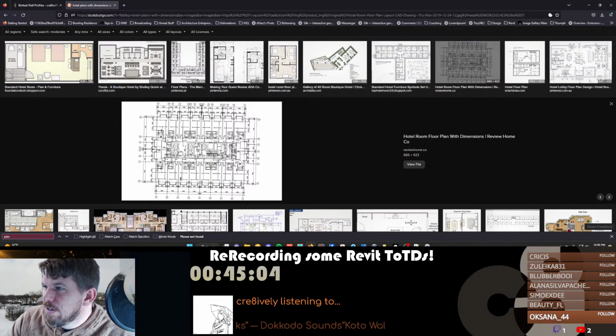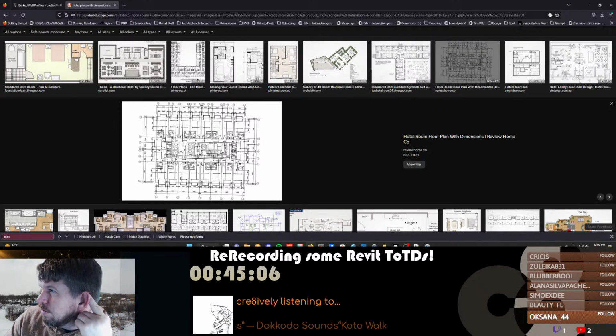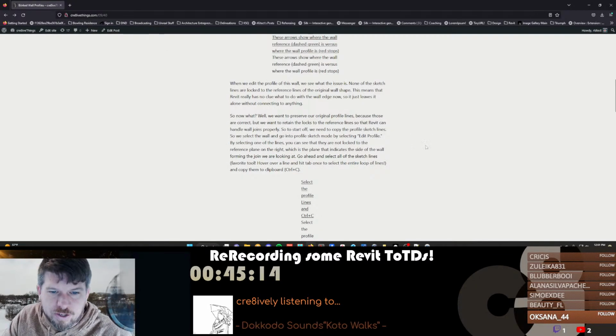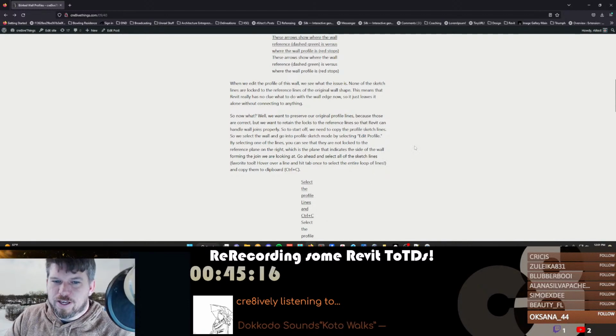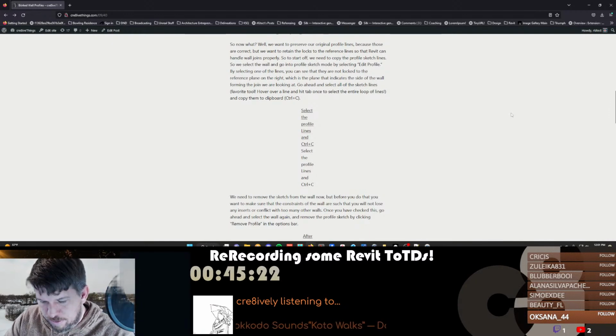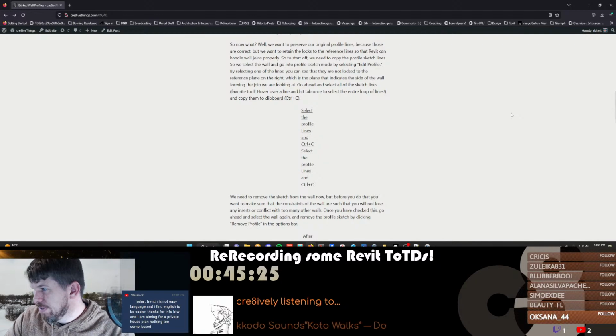What I used to learn Revit was some projects that I had already worked on. So some past projects that maybe I had done in AutoCAD or something like that, that I wanted to just put into Revit. I'm already familiar with the design. I'm familiar with the assemblies, so I can go through and do them that way.